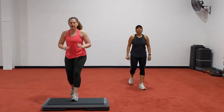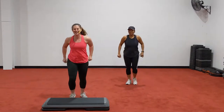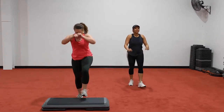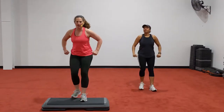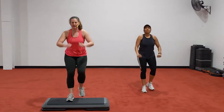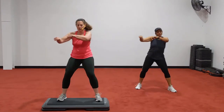So you pick up and down off the step. Okay. So up and down off the step. You can use arms, you can just work on those legs when we're warming up. Get you moving. In four. In three. In two. Good. Give me a B-step. B-step. Give me a B-punch.